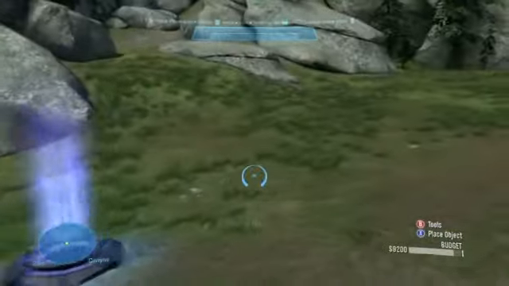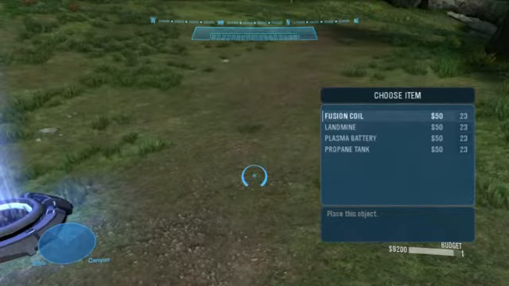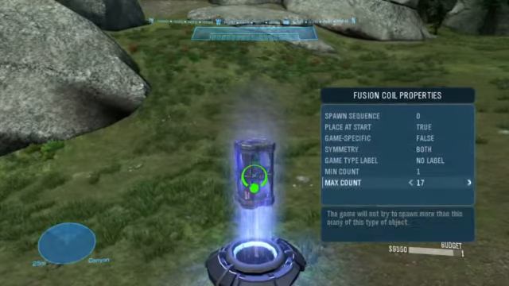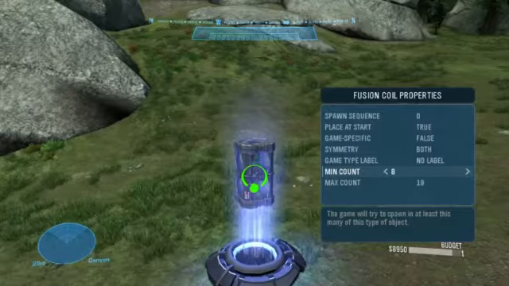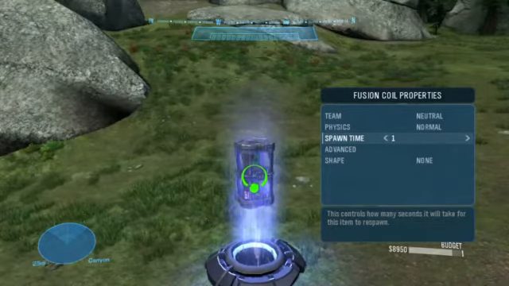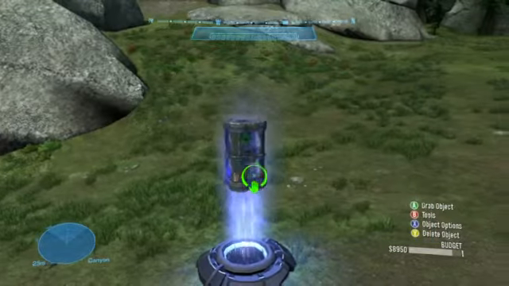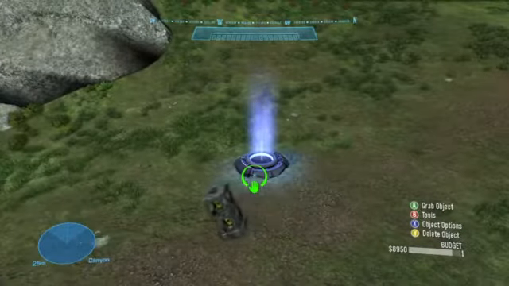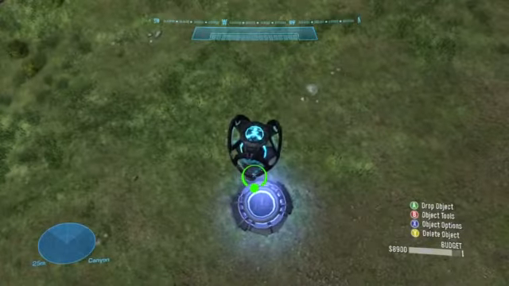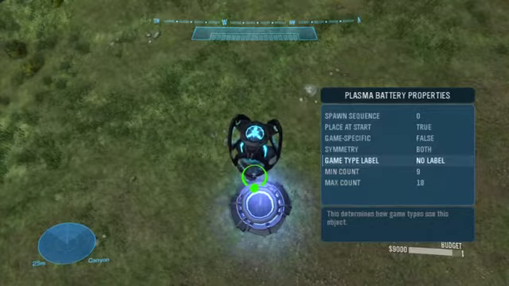Yeah. I mean, in order to give you the options that they give you, they kind of have to take it seriously. So let's take another fusion coil here and set our object options. I think this was how I was doing it before. Set the spawn time real low, so that they just keep coming. And drop object. So it's going to get picked up, and nothing's going to happen. All right. Well, exciting. Object options, advanced. Spawn time low.